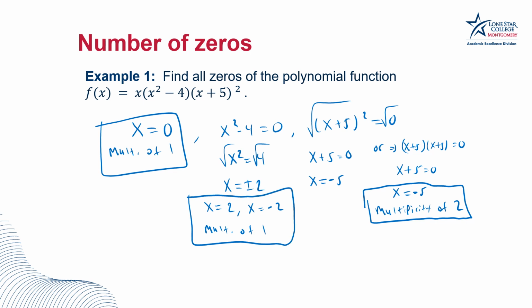So the number of zeros here actually does match up with our polynomial function, because our polynomial function has a highest degree of 5. You have an x squared that gives us x cubed, and another x squared gets us x to the 5th. So if we were to FOIL or distribute everything out on this polynomial, we would get the highest degree to be x to the 5, which also tells us that there are 5 total zeros. We have 1 zero for x equals 0, that's 1. We have 2 and negative 2, that's 3. But we also have x equals negative 5 with a multiplicity of 2. That gives us a total of 5 zeros.